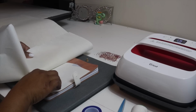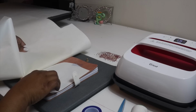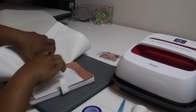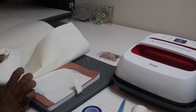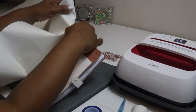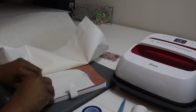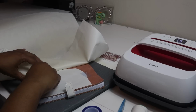I would definitely recommend, if you're using a paper like the Honestly Speaking Sublimation paper, just go ahead and put a little piece of Teflon under there, because there are certain parts of these journals, and I don't know why, but it just gets stuck. So for the next one, I'm going to grab a piece of the Teflon. But let's see if this took, well, it may be like that little bag that I had to put a little bit of water.